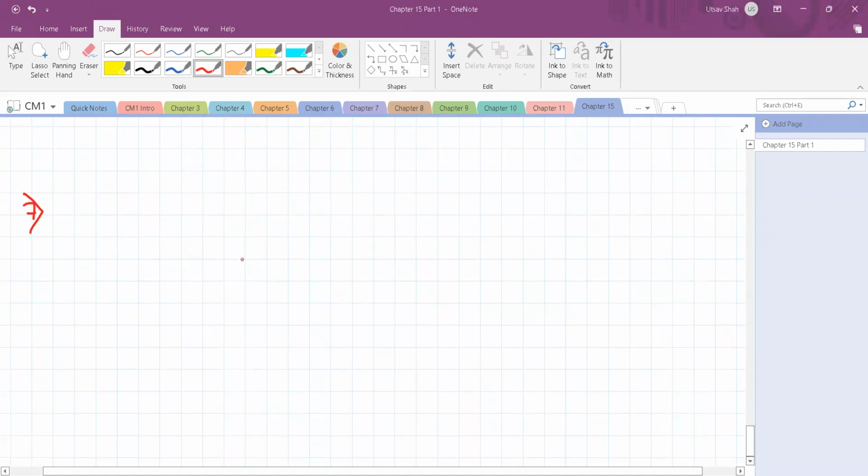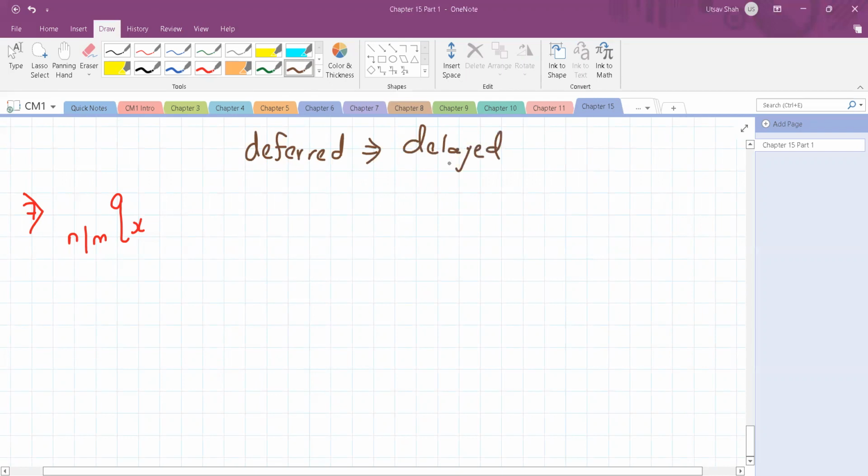All right. Next concept is n deferred. So this sign means deferred. What does deferred mean? Generally, in general terms, deferred means delayed, or it's simply delayed. Deferred means delayed. All right. So now, what does it mean here? I'll explain what this terminology means, what these symbols mean.